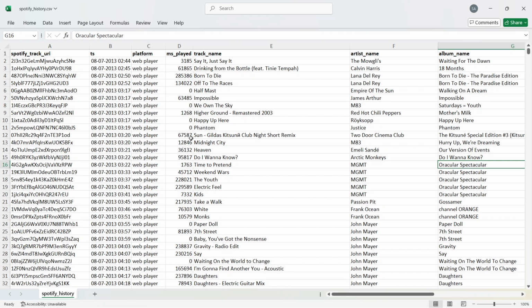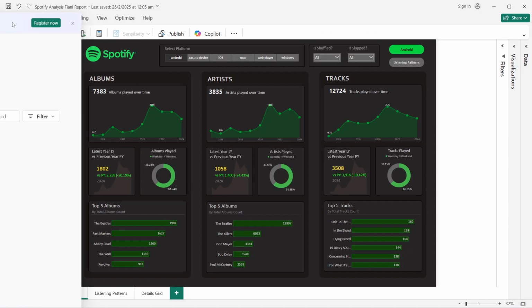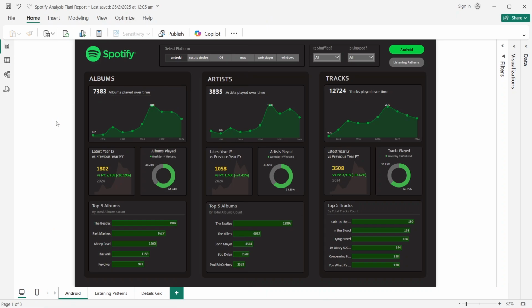So in this way, we have seen our data walkthrough as well. Now next, what we will do, we will actually start our design. First we will have to go with the step that is connecting data to our Power BI. So first I will open the Power BI and I will take a new file. Okay, so I'll just take a new file. I will take a blank report from here.